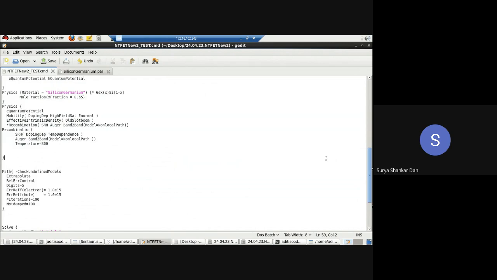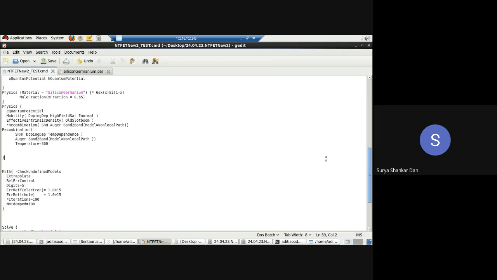So for example, she has commented out the number of iterations because either you put the error reference, that means if the error reference goes beyond 10 power 15, stop the simulations. Or else she has commented out this one, iterations is 100. So irrespective of the error, it will simply go on doing the iterations for 100 cycles, and after 100 cycles, if it does not converge by that, converging means the error should be going to 0, as close to 0 as possible. Okay, how much close to 0, that will be given in the solve section.